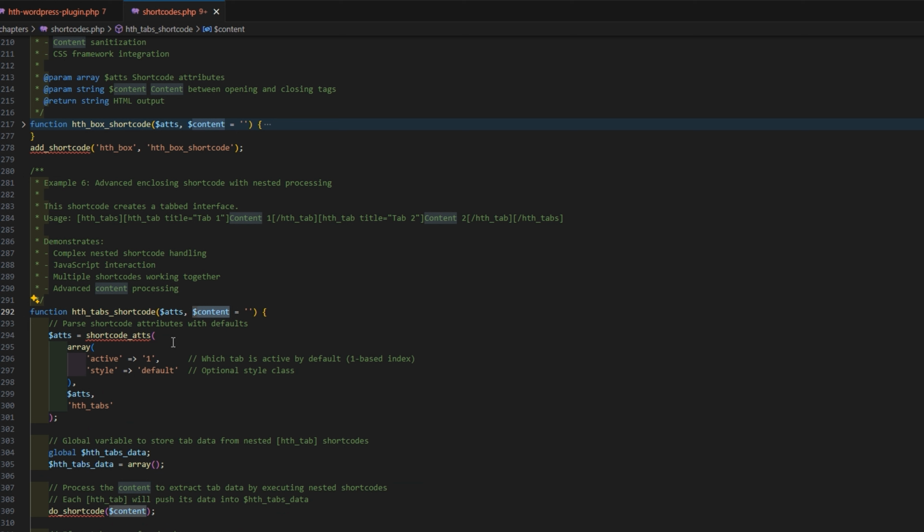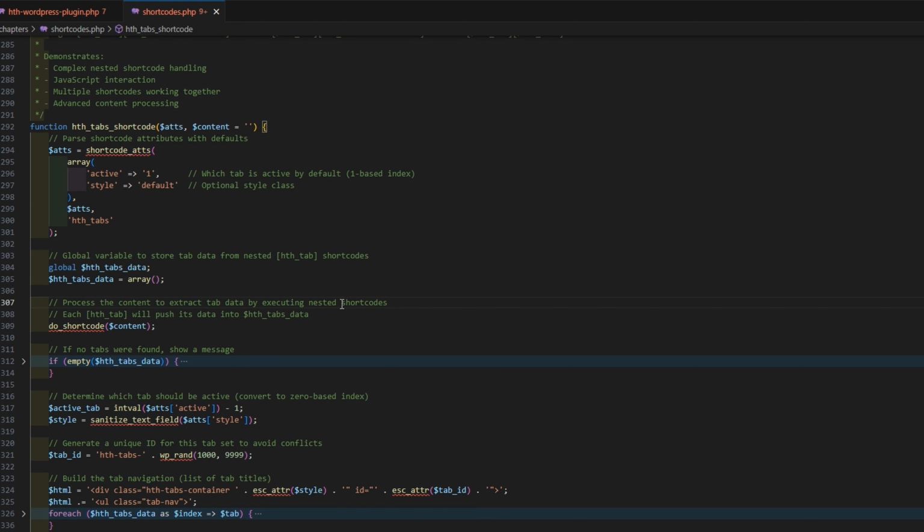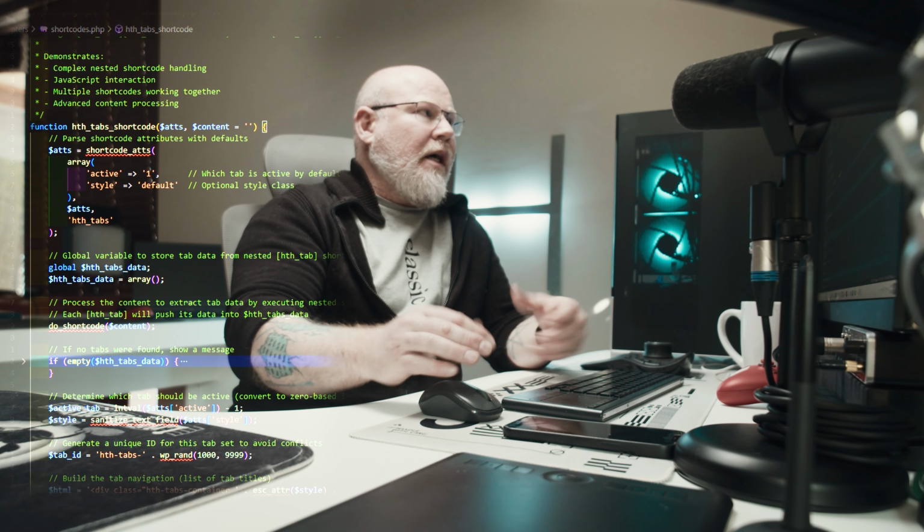Firstly, as usual, I'm passing in my shortcode attributes, the first one being for my tabs, in case I'm going to have anything in terms of that. In my case, I'm going to have an active attribute, and I'm going to have a style of default, because I want to know which one is available first. Next, I'm creating a global variable by which I can store those tabs that I'm going to be working with, and I'm setting that up as an array. Now I'm going to process each of the content pieces that I've gotten inside of this.